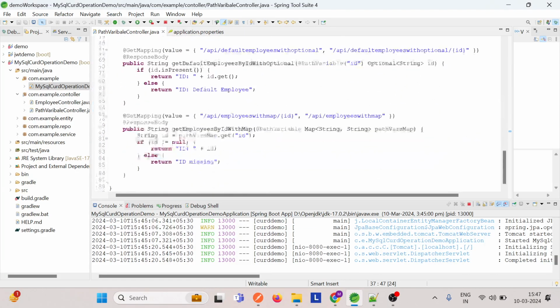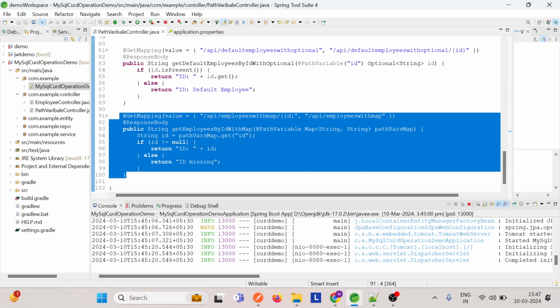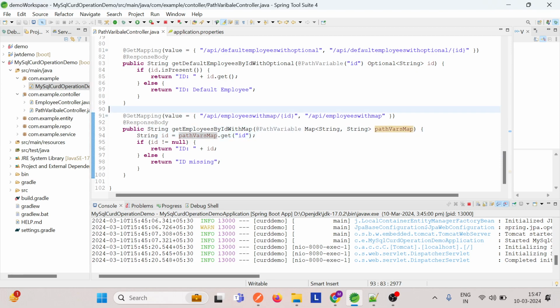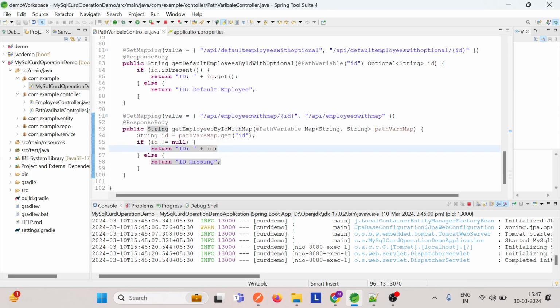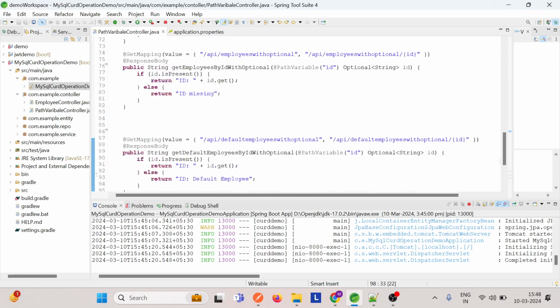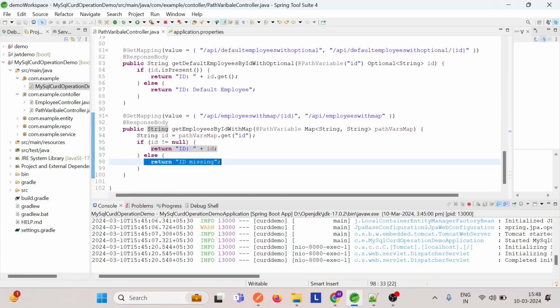But in that API this will not happen, because we have just passed the variable and defined two different path variables. If we simply pass, then it will call and return ID missing, otherwise it will give an error.